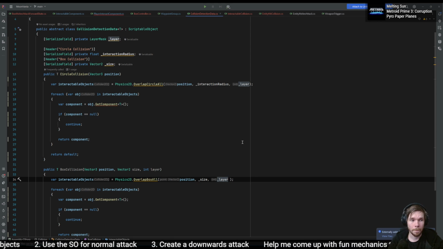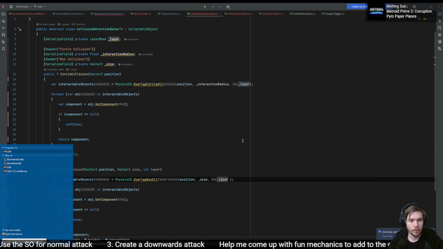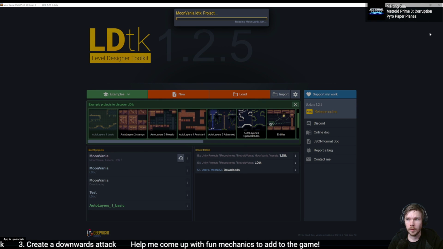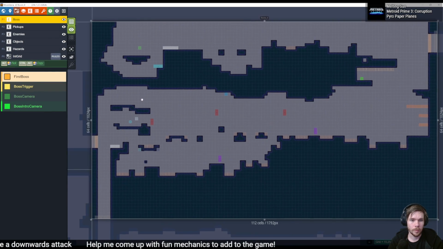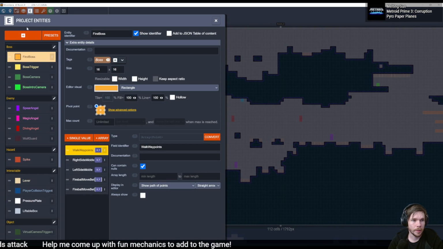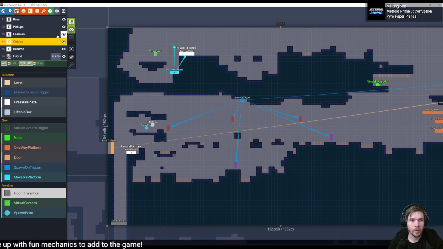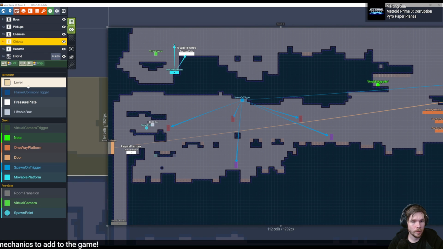We'll see, I guess. Let's open LDtk as well, because I am going to have to test this out by putting a lever next to me. Oops, it's not in there. Object, lever, right. Let's put it right there.